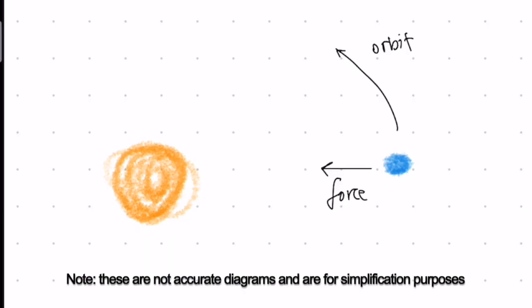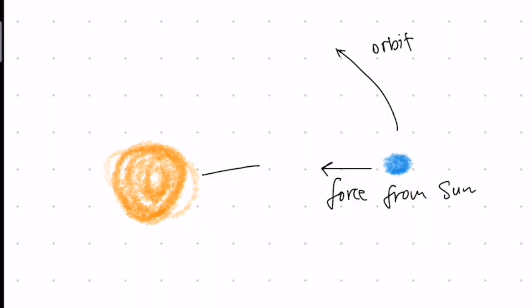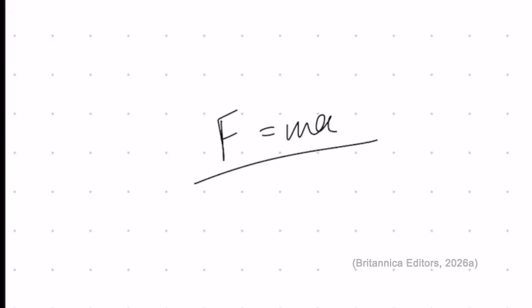First of all, the Earth is made to orbit the Sun as the Sun exerts a gravitational force. Now, according to Newton's third law, objects have to exert equal but opposite forces. This means that the Earth has to also exert a force on the Sun in the opposite direction. Although the forces are equal in magnitude, their accelerations are actually inversely proportional to their masses according to Newton's second law. So even though the Sun and Earth pull on each other equally, the Earth is a lot lighter, so it accelerates a lot more while the Sun barely moves.